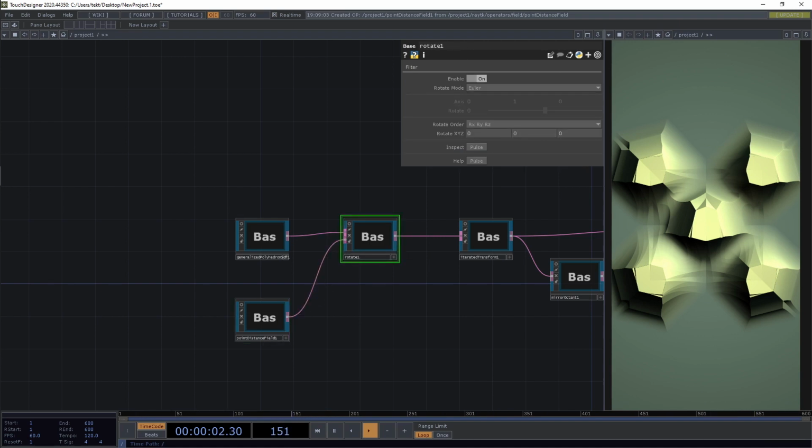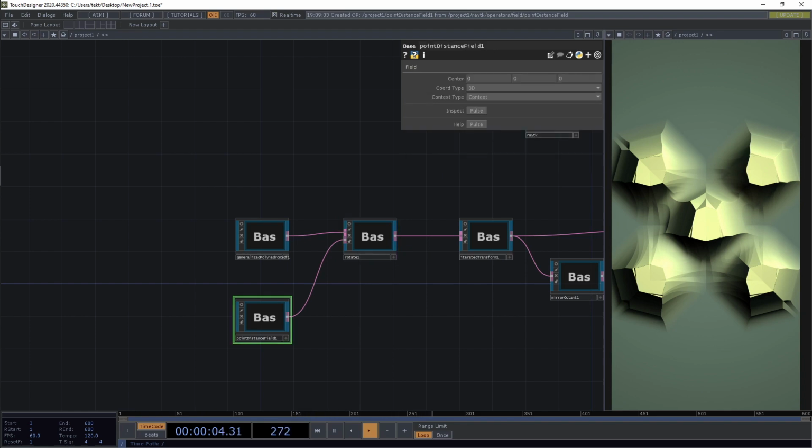And what this is returning is a single value in the field, so it's like a float value as opposed to a vector.